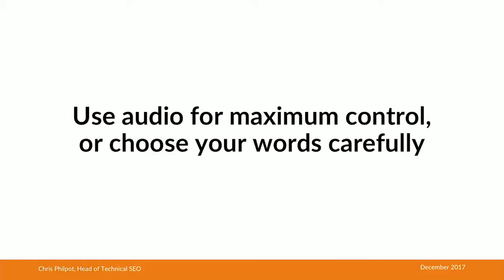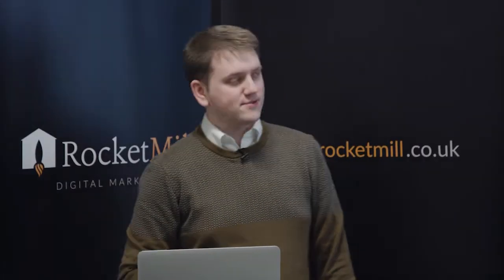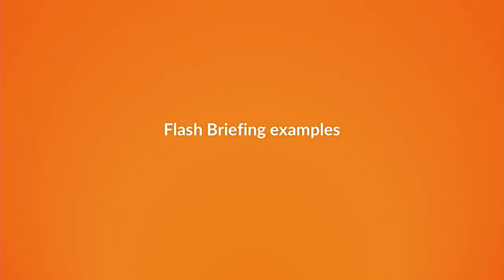And so therefore, if you are building a flash briefing, you should be using audio for maximum control with non-synthesized voices, or just choose your words carefully so that Alexa pronounces it in the best way possible. You can get good results with a text skill, as I'm about to demonstrate, with some flash briefing examples.